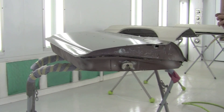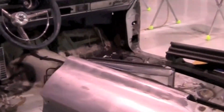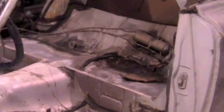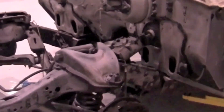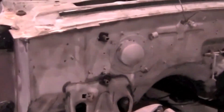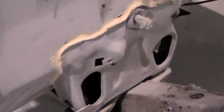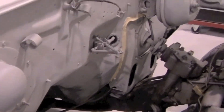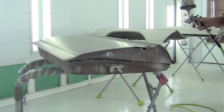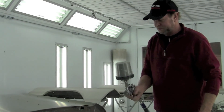Once that's done, the metal is sealed and we don't have to worry about exposed metal rusting again. We do the same process on the interior — the whole thing — because this is a total restoration. We've stripped the metal on the back side too and will etch that as well. Now we've sprayed it, one more last coat, and we're ready for primer.